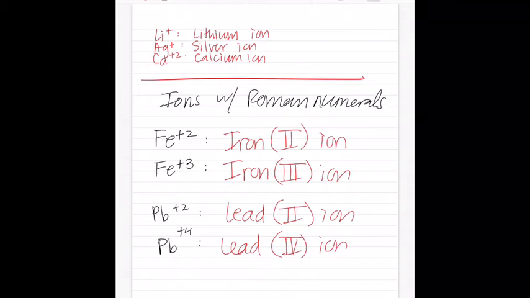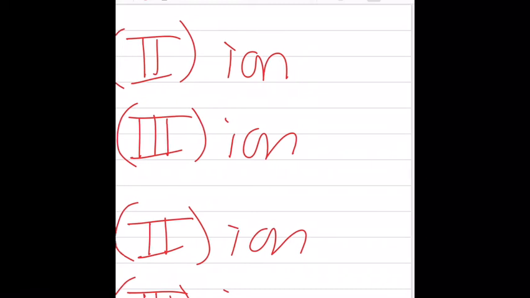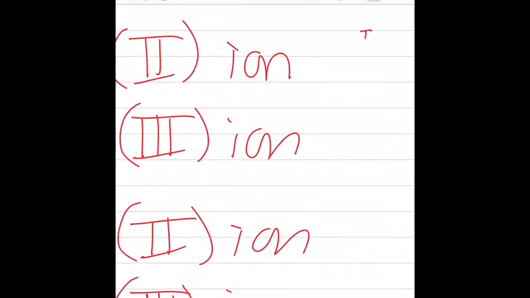Okay, if you need some little side notes here, let's talk about Roman numerals real quick. So Roman numeral 1 is a single I. This is Roman numeral 2, Roman numeral 3, Roman numeral 4, Roman numeral 5, Roman numeral 6, Roman numeral 7, 8, 9, and 10. You will not go over 10. Okay, that's 1 through 10. So just put those somewhere in your notes. If you need to go back to them, you can.